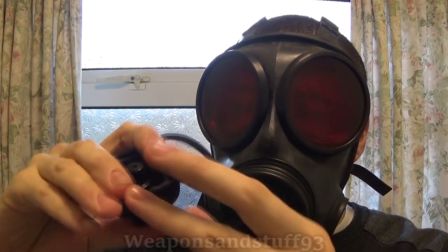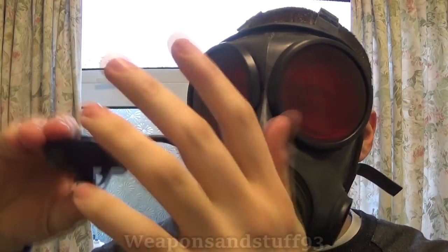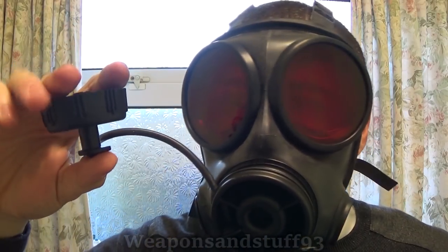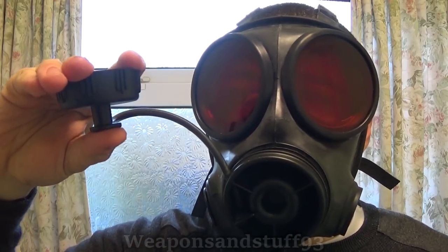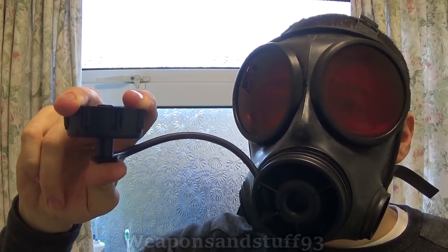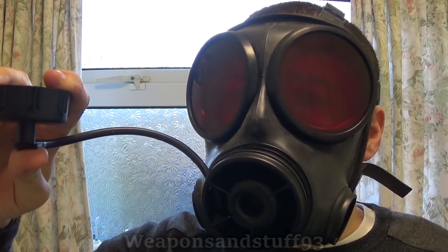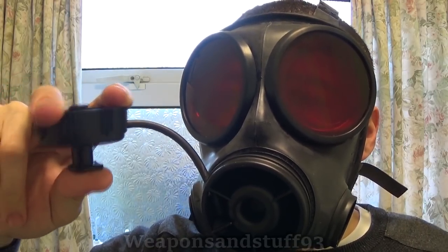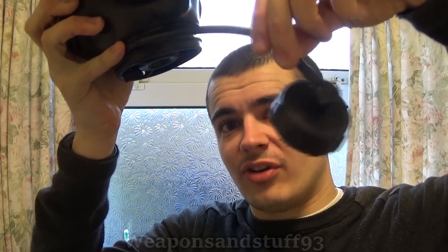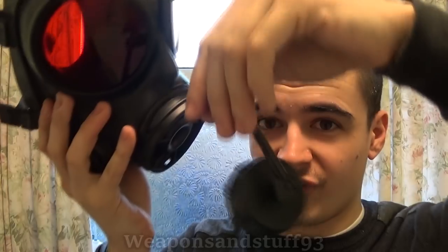When you press it in, it opens the connector — same as the American one — except it actually sits in on its own. If the bottle fit properly, but the crappy Military First bottle doesn't because it's not actually a NATO thread, you can suck air inside. The connection strength of the Avon cap is clearly better — it actually stays in where it's meant to stay in, unlike that American-type design on the Russian canteen, which is the worst of both worlds. This is simply better by design.